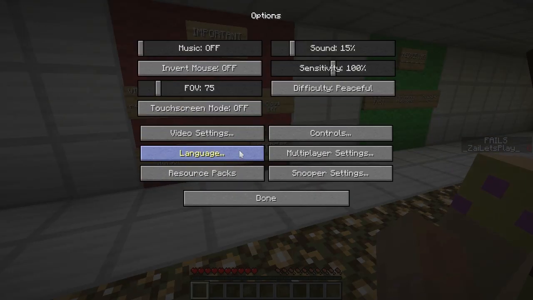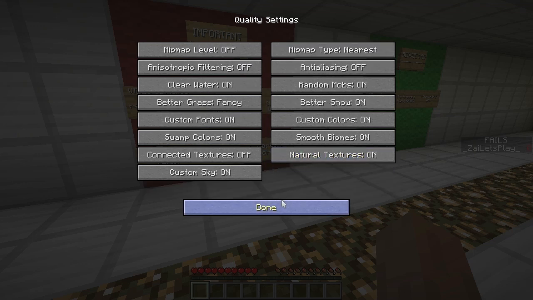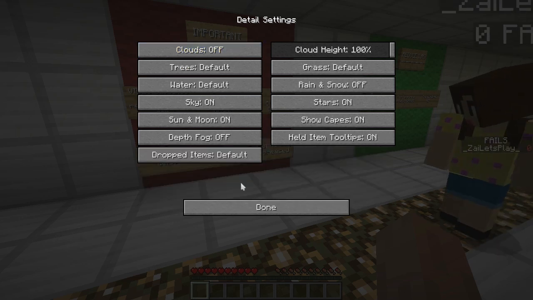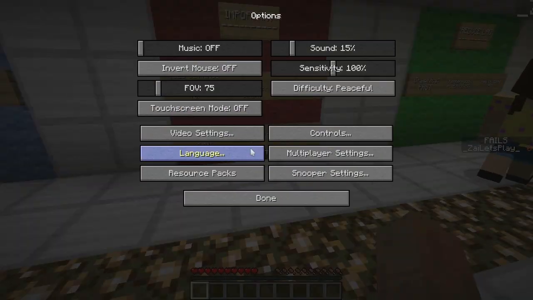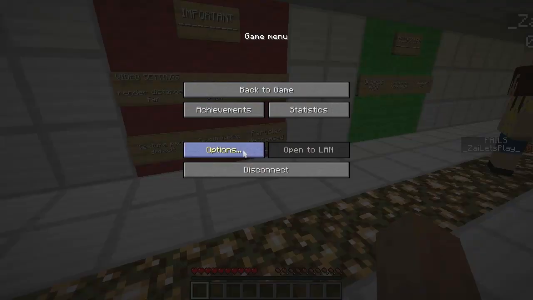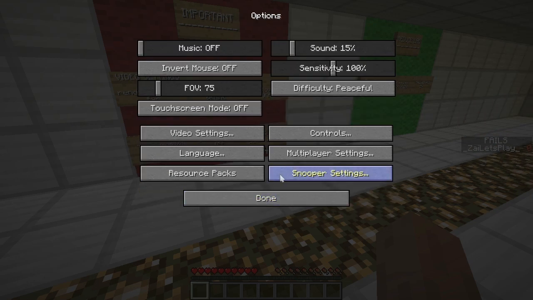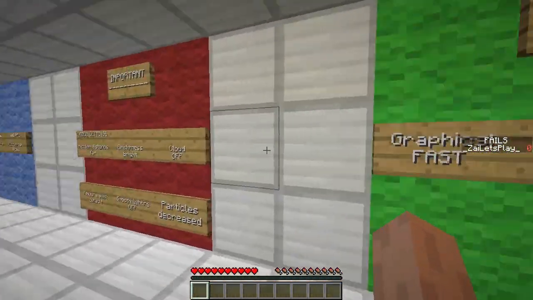Bright. How do you turn clouds off? I forgot which one it was. Is it details? Yeah, I think so. Clouds off. I did it. Texture pack default. Smooth lighting, mine isn't off, I've got to do that. Your particles are probably not decreased either. Nope, I'm doing it now. Particles decreased. Where is that? Animations. See, I was all professional about this. I did this before the video started.